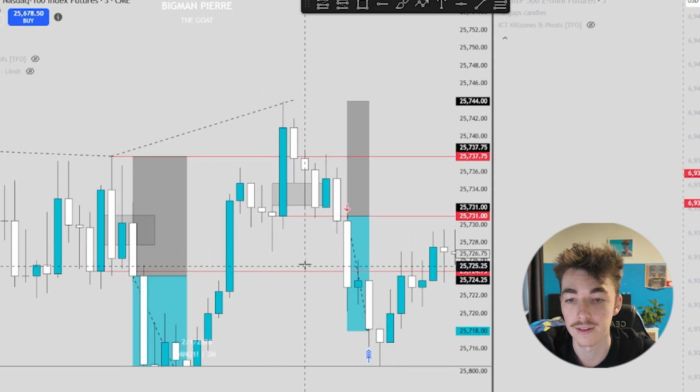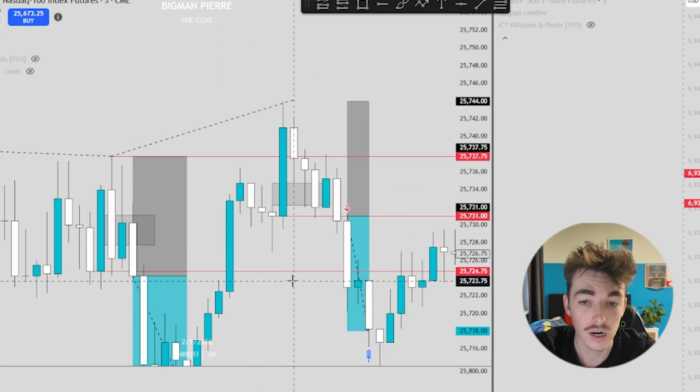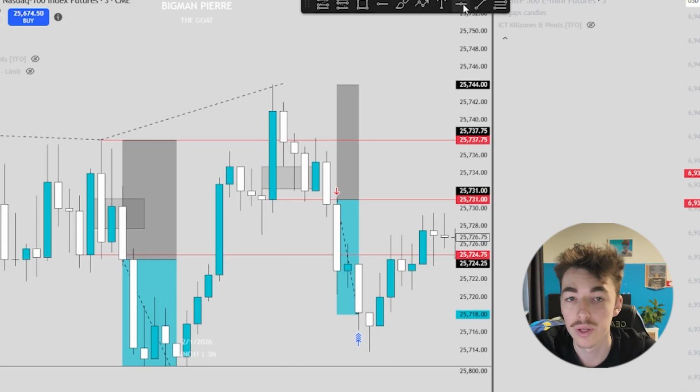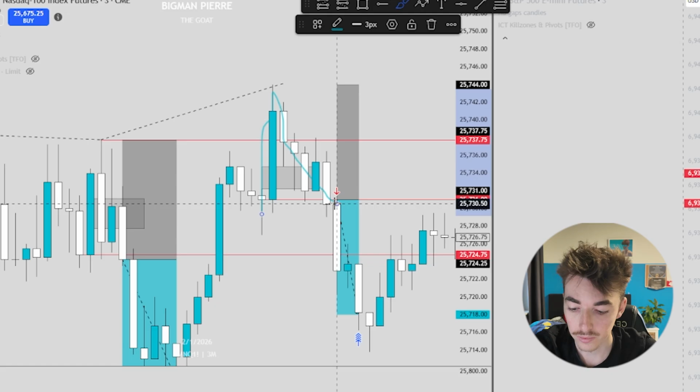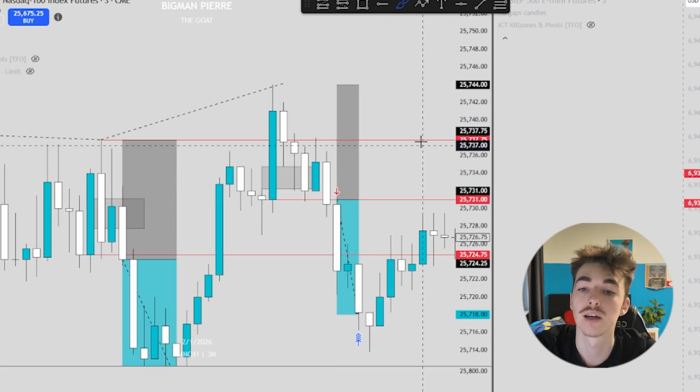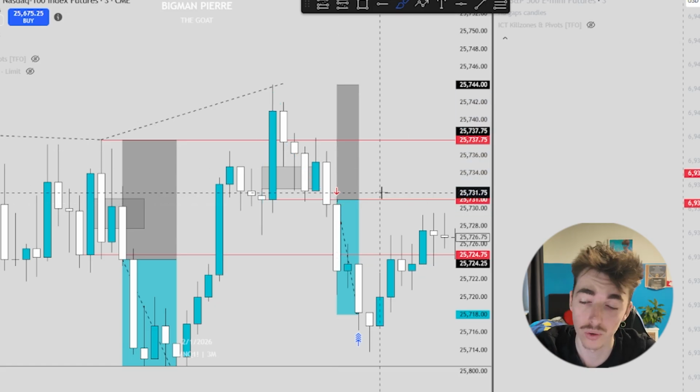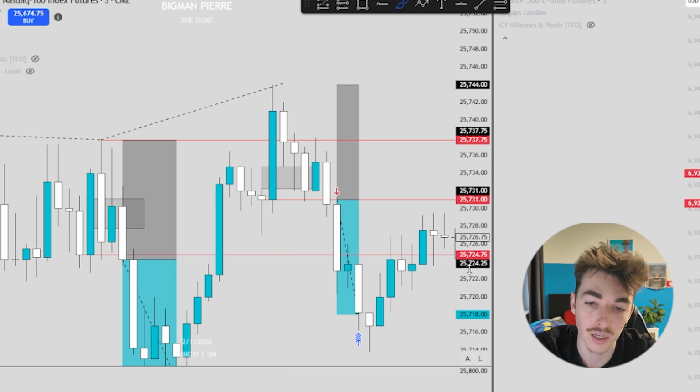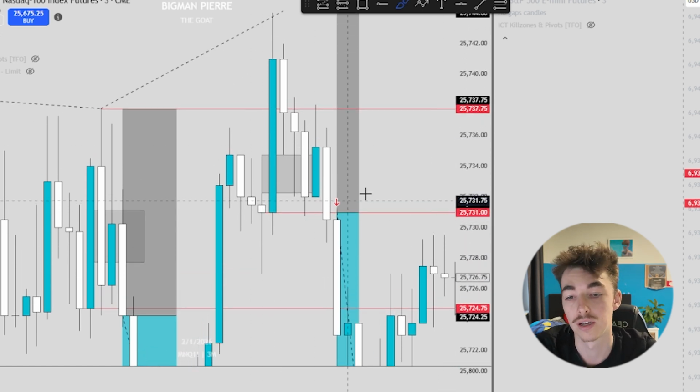As you can see, we had a fair value gap right here. I wanted to see that being inversed. We also had a V shape, slow but steady. We had the V, so that for me was also nice. Second thing, third thing, fourth thing we need to see is a CIZ. We need a close below this CIZ level.